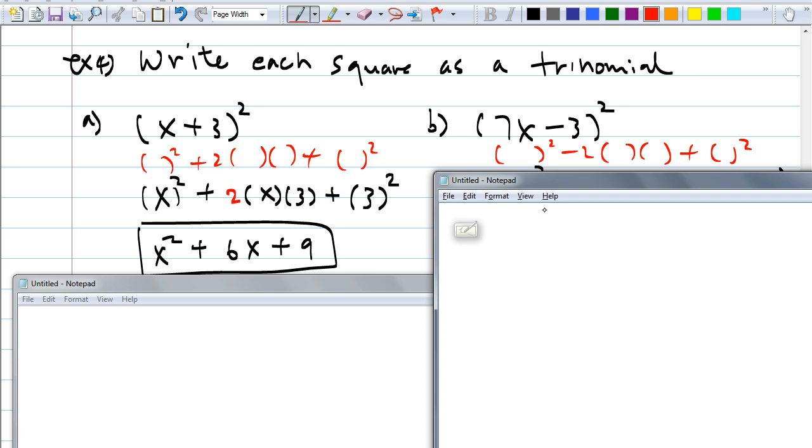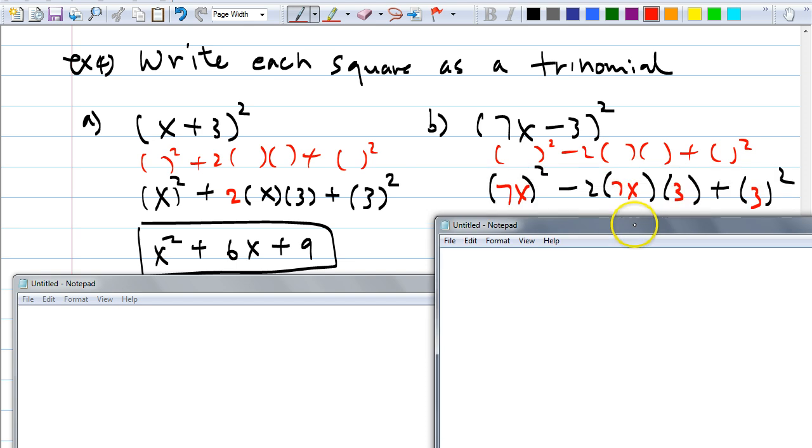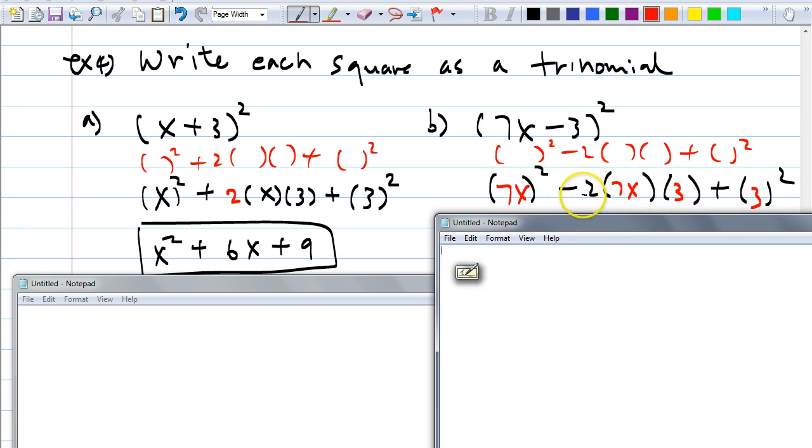Go ahead, everybody try. See what you get. Who could tell me what goes into the first parentheses? That's my a. Libby? 49x squared. Oh, don't multiply them yet. What goes into the first parentheses? What's your a? Yeah, 7x. And then what goes in here, the second parentheses? It's a squared minus 2ab plus b squared, remember? If you wanted to change it to addition, that's fine, but we're going to keep it as subtraction. That's why I kept it as negative 2 times something. So it would be 7x squared minus 2 times 7x times 3, that's your b, plus b squared, which is 3 squared.